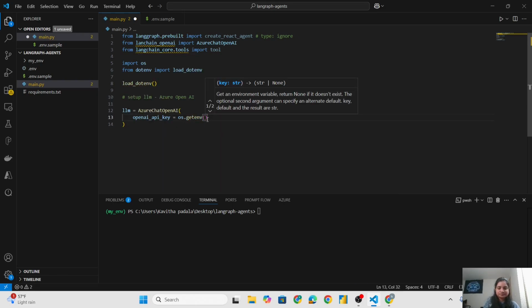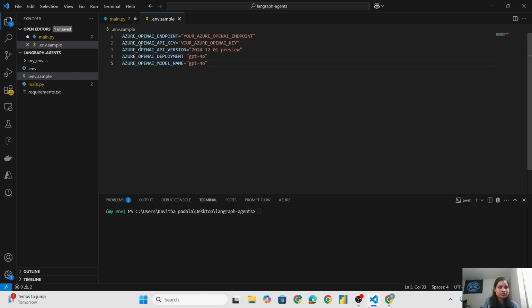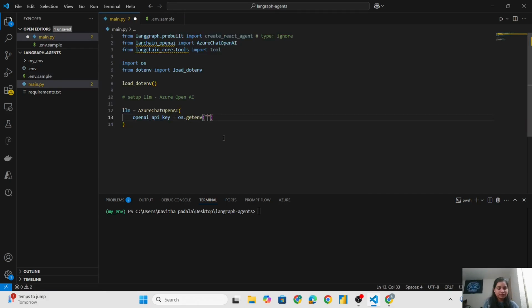Okay, so the Azure OpenAI API key from .env. Make sure you copy this parameter name from your .env.